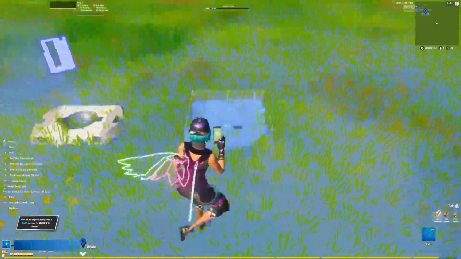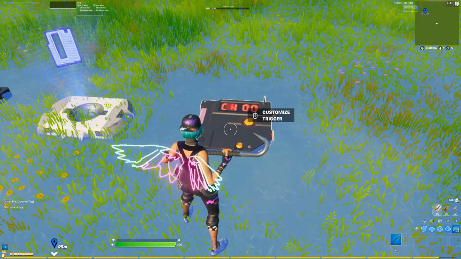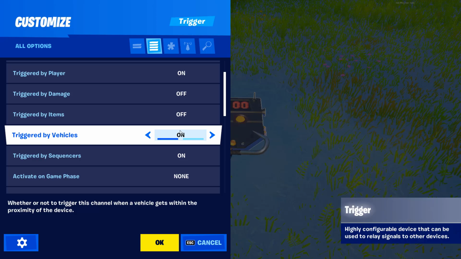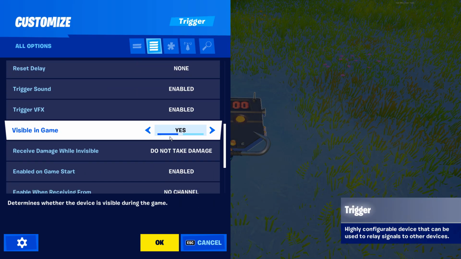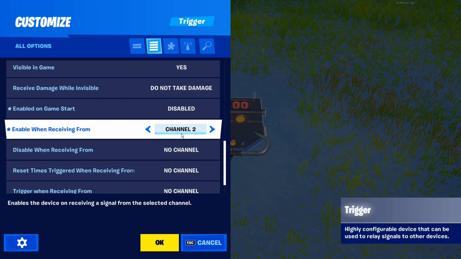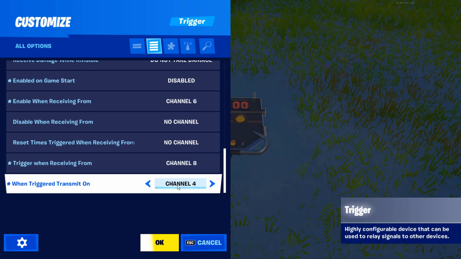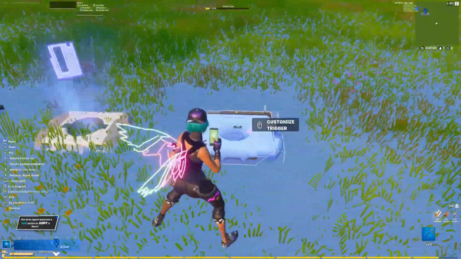And now we need another trigger device. Go ahead and just copy the channel 7 trigger, open up the settings, and we're just going to reset all. Go into the device settings, and we're going to set enabled on game start to disabled. Then we want to set enabled when receiving from channel 6, trigger when receiving from channel 8, and when triggered, transmit on channel 4.